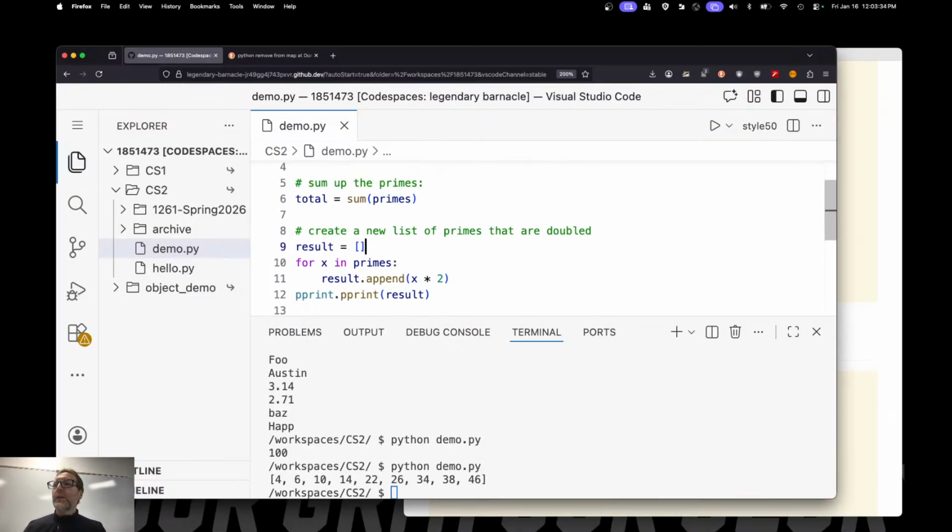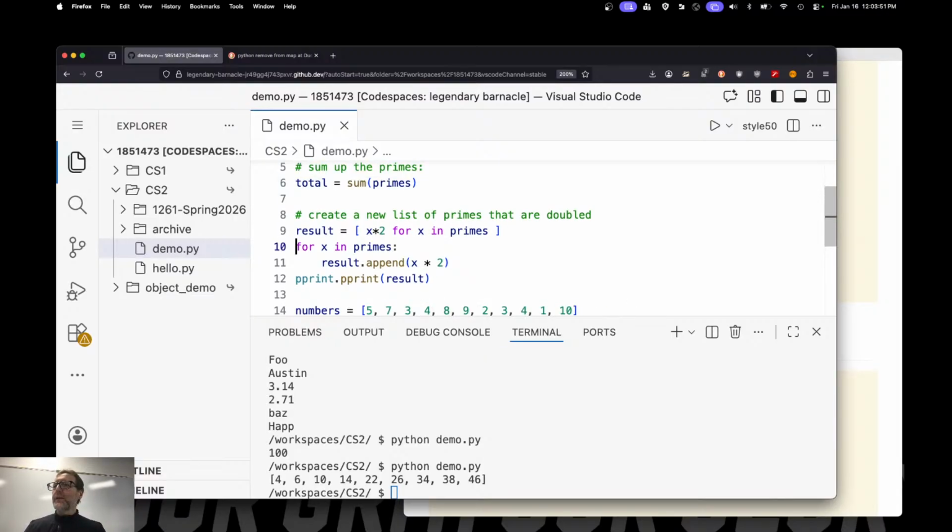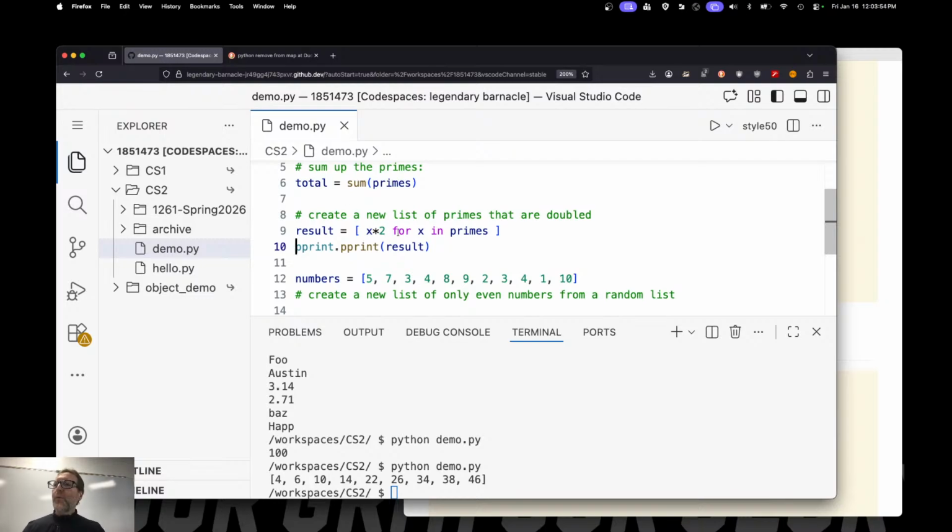The Pythonic way of doing things would be what's called a comprehension. Now, this is going to be new syntax for everyone: x times 2 for x in primes. Yeah, we'll go like that. And then I can get rid of this entire for loop here. In other words, the for loop is built inside of this list declaration. This is the result that gets added to the list, and then this for is running over each x in primes. Let's see the result of that. It's exactly as before, but much more compact.